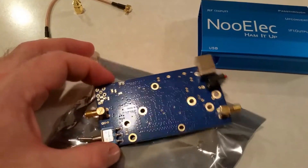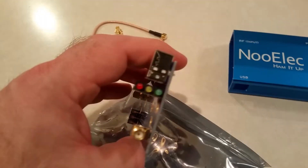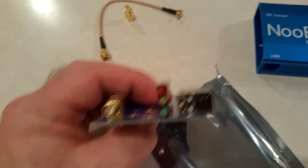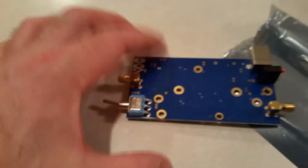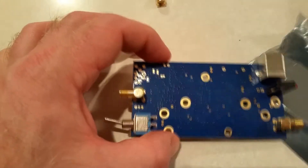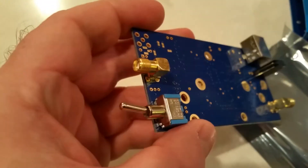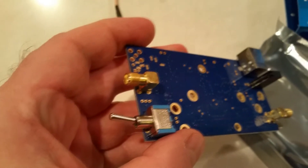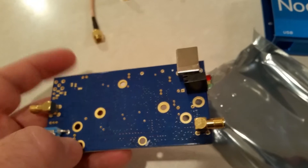This is a nice little board. Almost nothing on this side except for some mechanicals, and then on the end here you've got your USB jack for power, your indicator lights, and an SMA connector - that's probably the output. There's another SMA for maybe input or output, and then the switch, which is the pass-through switch. That switch either puts the converter in line or takes it out of line so it acts as a pass-through when you don't want to up-convert the lower frequencies.